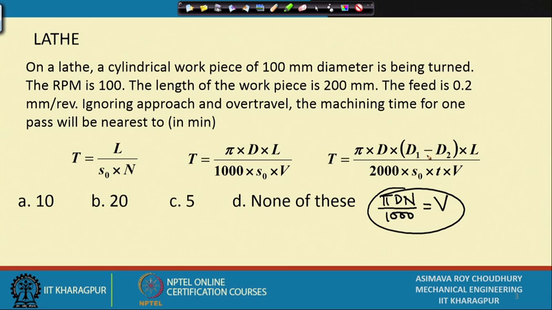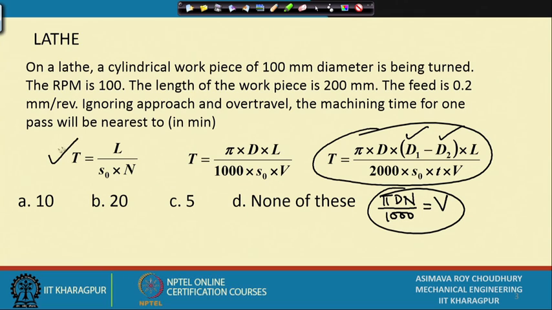What is this expression then? This expression says how to find out the machining time if the number of passes is more than one. I leave this to you to find out how it works. I will just mention, d1 and d2 are the initial and final diameters, and t is the depth of cut. Divided by 2, that will give you the depth of cut, and from there you can easily find out how many passes are required. I am leaving this to you; I am sure you can work this out.